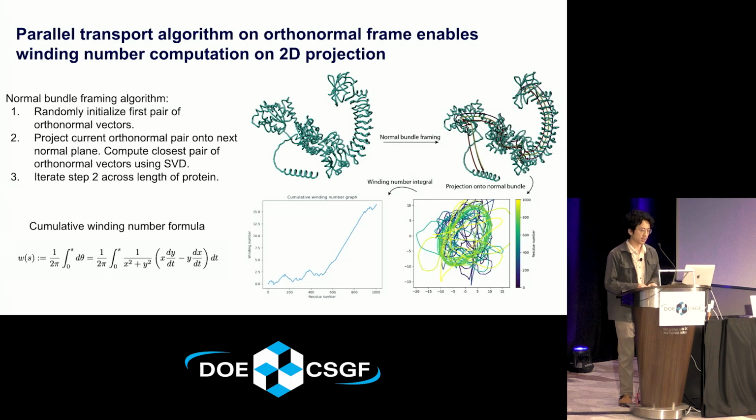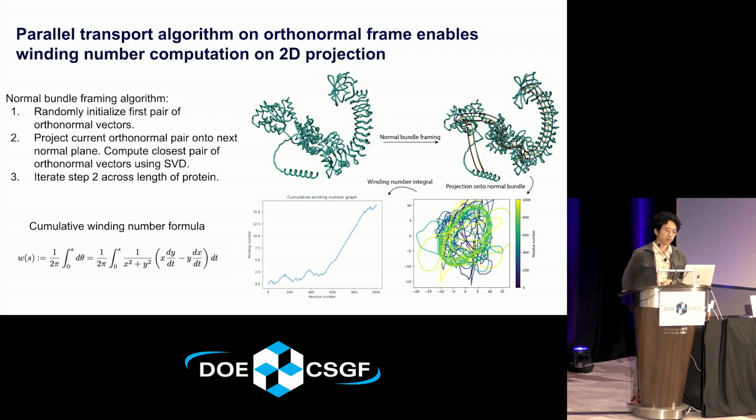So mathematically speaking, we need to pick an orthonormal frame for each normal plane, which minimizes variation between the fibers of the normal bundle. In other words, in order to make this identification between fibers, we compute a discretized version of a construction in differential geometry known as parallel transport. So I've outlined this algorithm here.